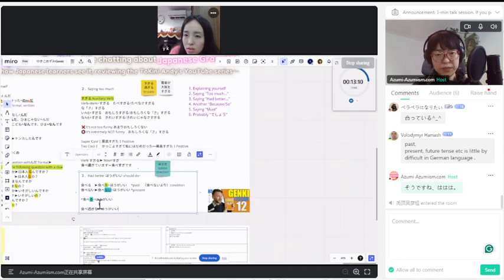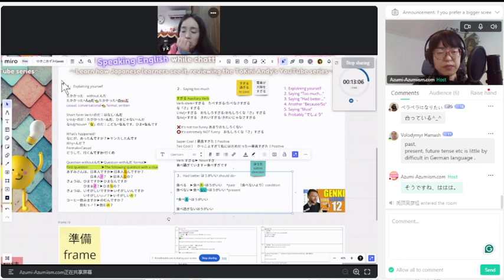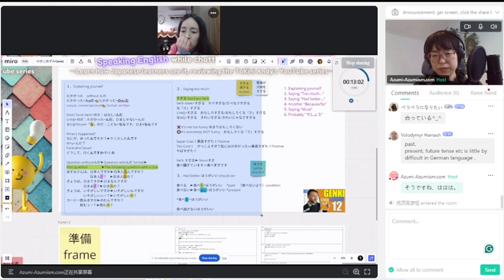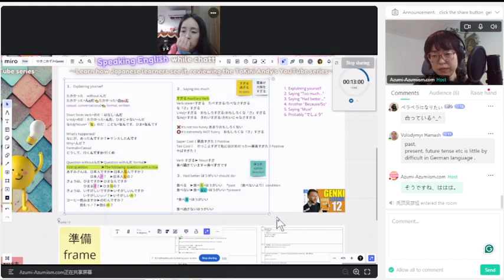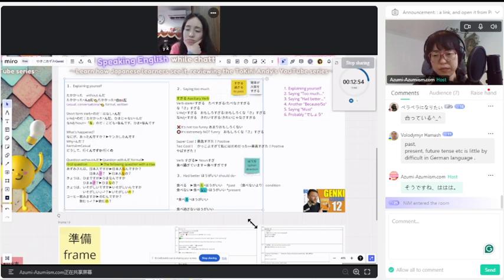Let's go ahead and move on to because in Japanese. Another way to say because in Japanese. The main way to say because in Japanese that we learned so far was in lesson 9, and that was kara. Today we're going to learn node. Node is essentially the same as kara in its usage. There are a few small differences.